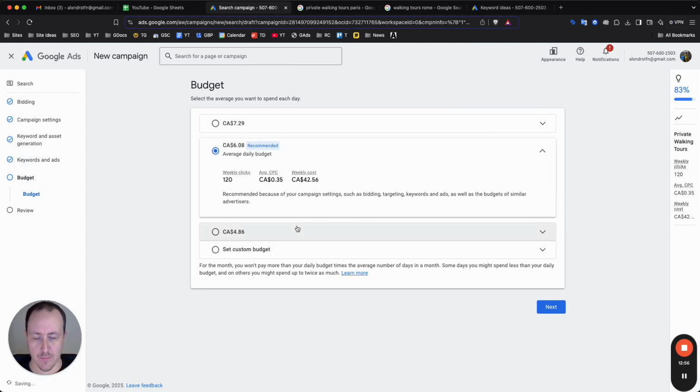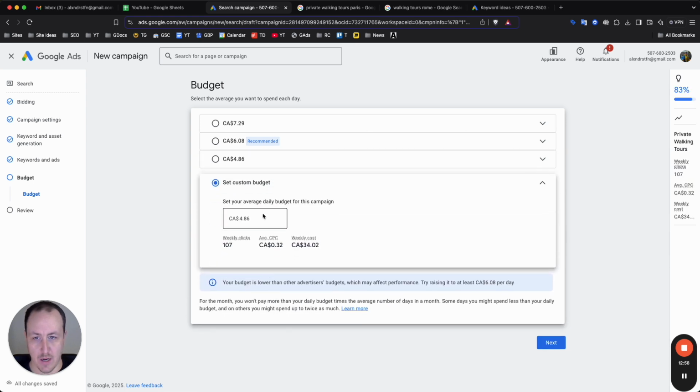This is where you set your budget. Again, your budget just depends on how much money you have for marketing, for acquisition. If you're under like $20 or $30 per day, let's say a $300 a month ad budget is probably not enough for Google, and you'll have better luck investing that on social and other platforms. $500 is probably the lowest you want to go. $20 per day is really the best starting point for Google, even for walking tours.